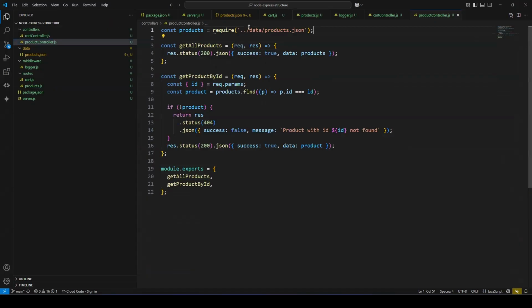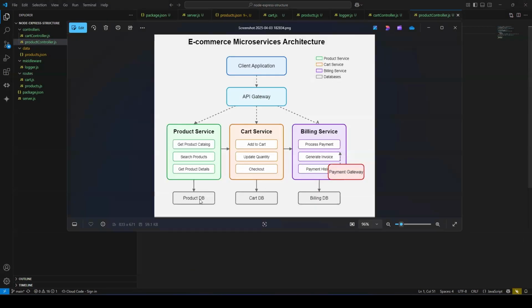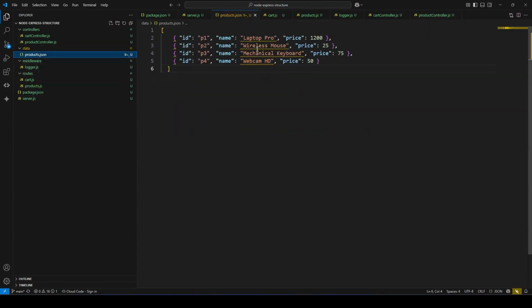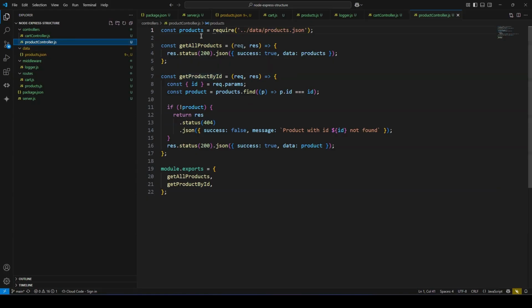Going back to our image, the product controller is getting the data from the product database. Instead of a real database, we just have a JSON file here, which has different products like laptop pro, wireless mouse, mechanical keyboard, and the prices. The product controller is getting all the products and sending them as JSON.